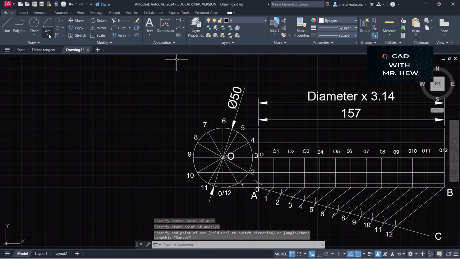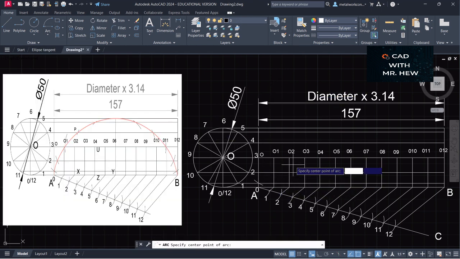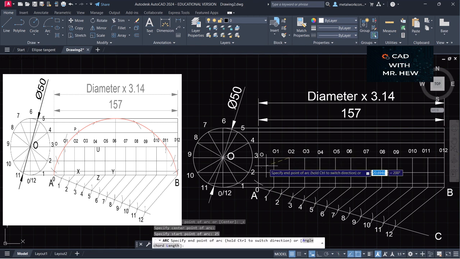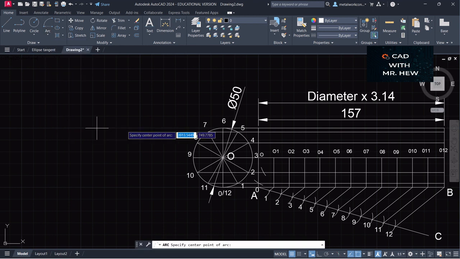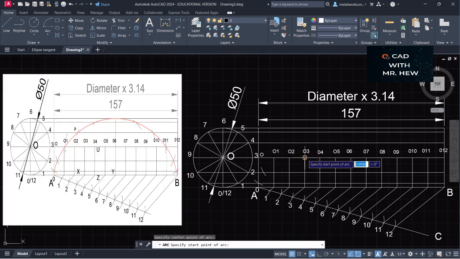All right, so we'll go again. Start, center, end. For the second point, the center will be here. The radius will be 25. And mark on it. So that's the third point. All right. We're going to put the compass at 3 and we're going to repeat the process. So center at 3, radius 25, right?